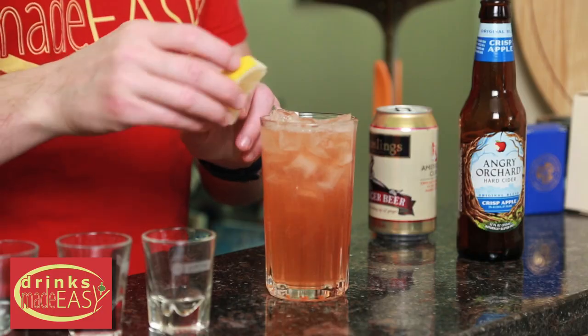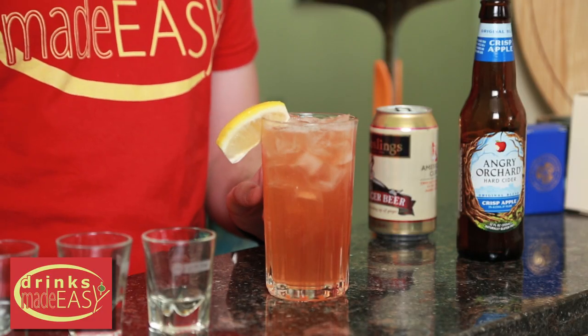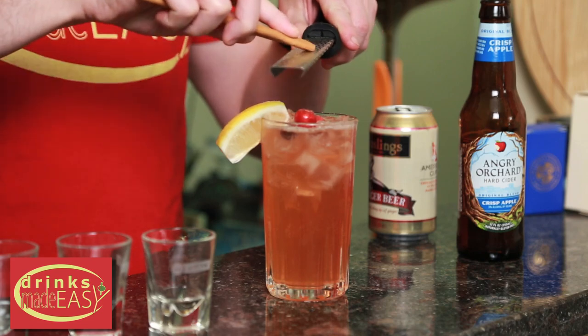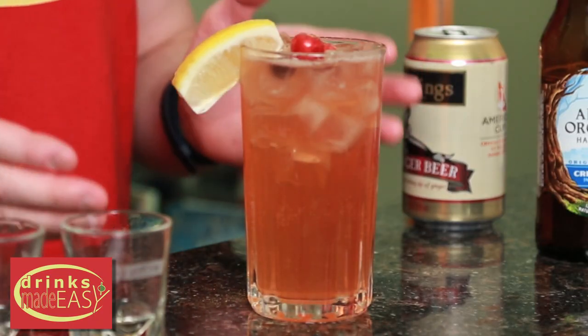Next, we'll add a lemon wedge for garnish, a couple of cranberries, and then just grate a little bit of fresh cinnamon on top. And easy as that, you have the Apple Cranberry Snap. And now you can go and deal with your relatives.